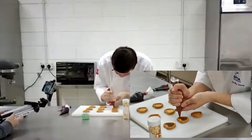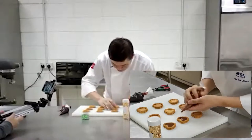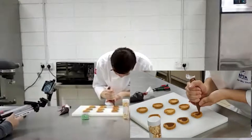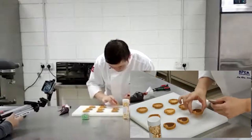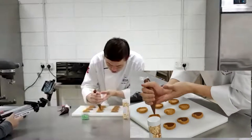How long can we store ganjuja outside the fridge? Aircon room temperature is the best, because they contain chocolate. If not, they will split. Can we replace it with Nutella? Yes, but Nutella won't set. It will only get harder. The setting texture will be different from the ganjuja.